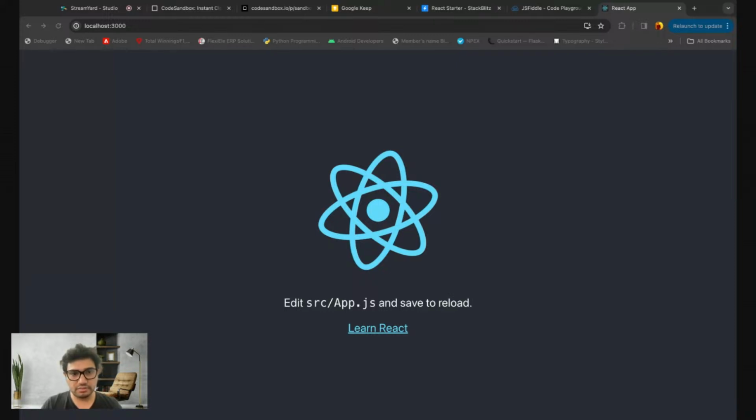import React from React. const ButtonCounter. So I'll simply use a functional component at the moment. Export default ButtonCounter. Right.